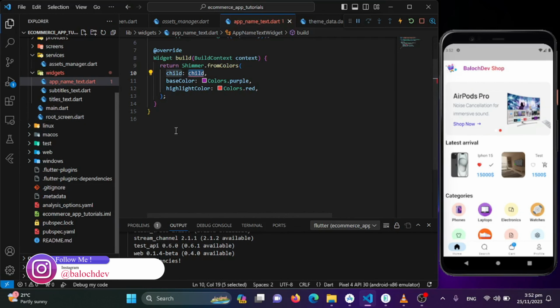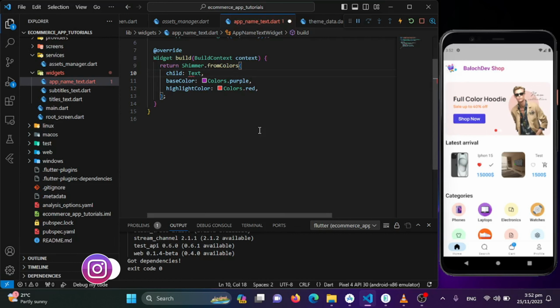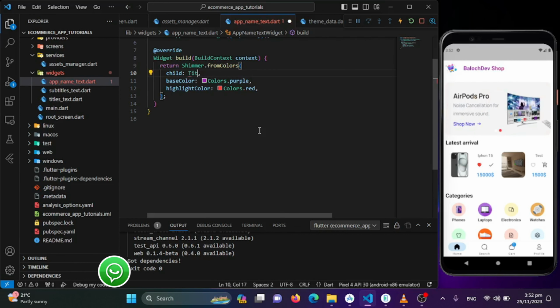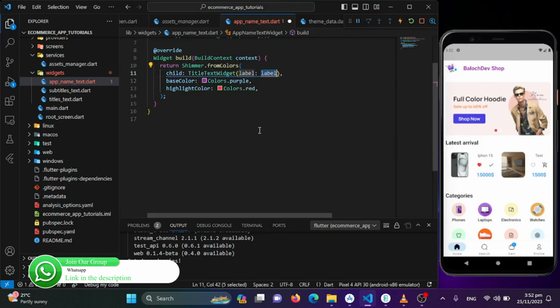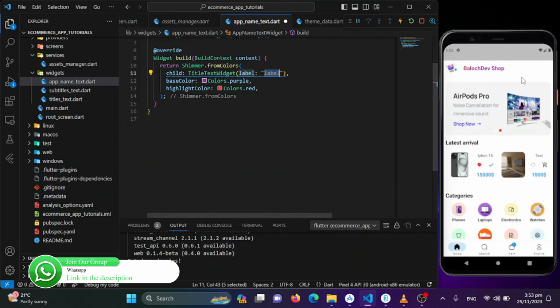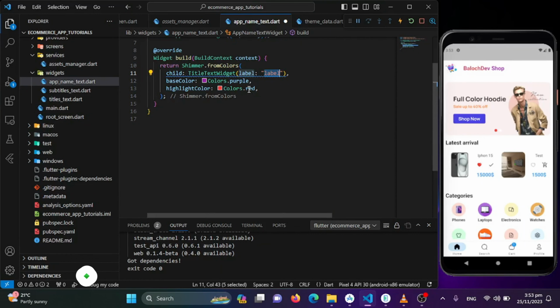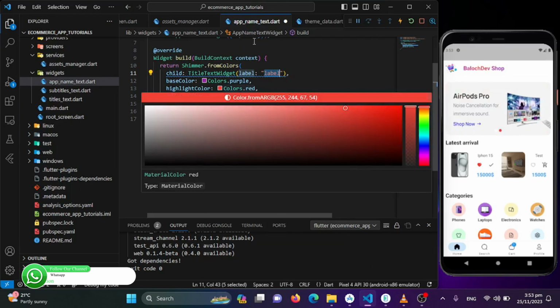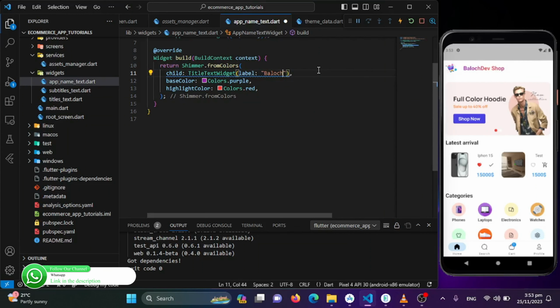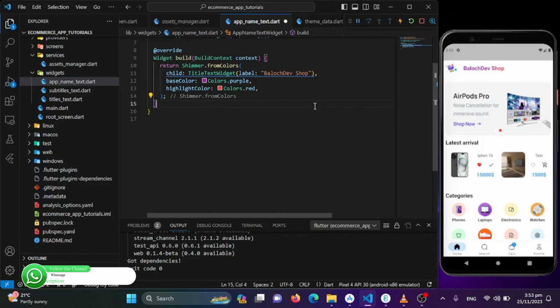So we will be calling our title text widget here, and I'll be hard coding the application name. Basically it will be same for all our pages, so I'll hard code it here, which will be Paloch Dev Shop, and I will just save this.